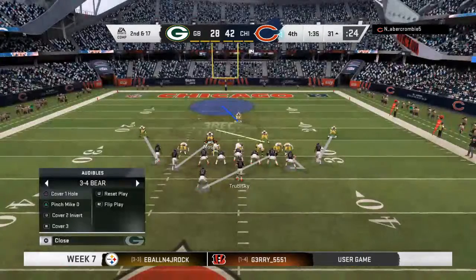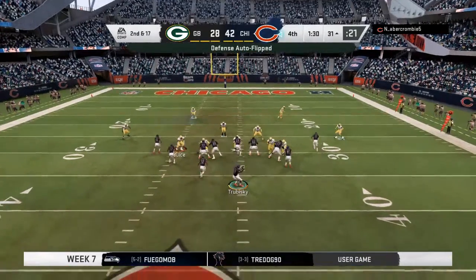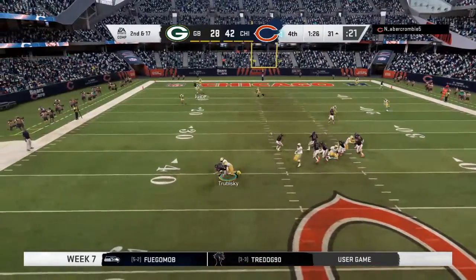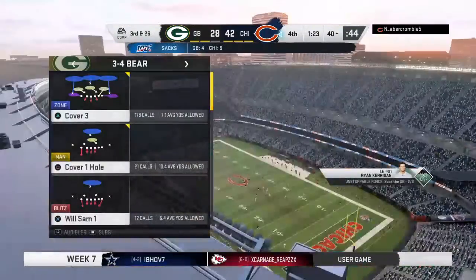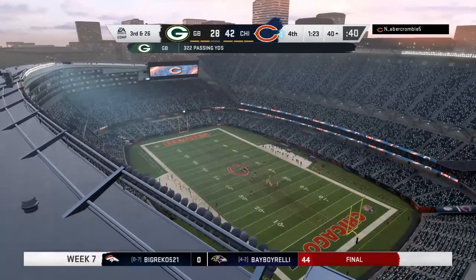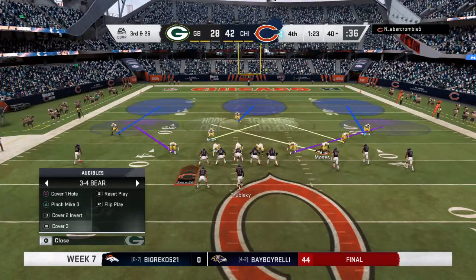Now following the sack, they'll look to make amends on a 2nd down and 17. Looky here, Trubisky wants to throw it. Under pressure again, and down he goes again. The Packers are going to use one of their timeouts as they talk it over before what will be an important 3rd down. After that sack we just saw, Trubisky and the Bears deal with a 3rd and long.